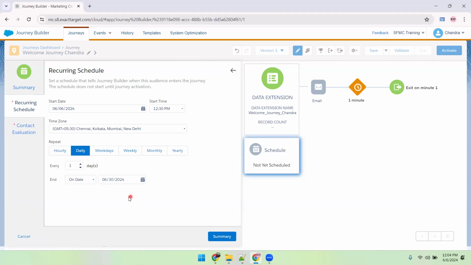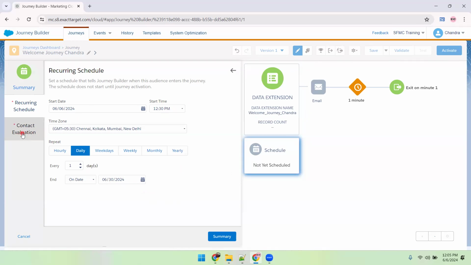30th of this month. And you people will have one task which I'll be giving you. What do people have to do every day when we start this training? Every day, even if I forget, you can do it or remind me. So scheduling: this data extension will be checked by this journey every day at 12:30, starting from today, once in a day and it will stop on 30th. So preferably it will actually be on 29th. That's what we'll be seeing. Don't worry. So this is how the scheduling looks like.